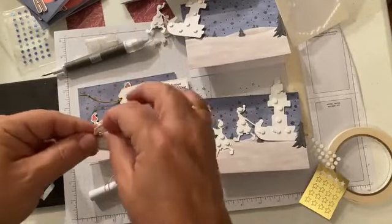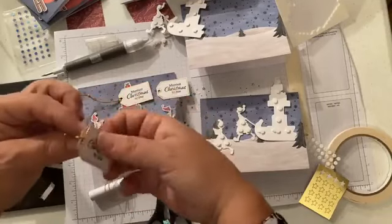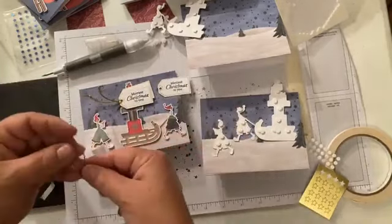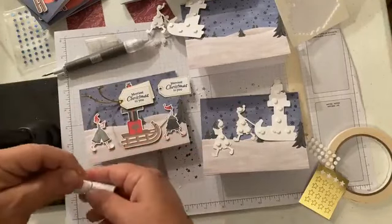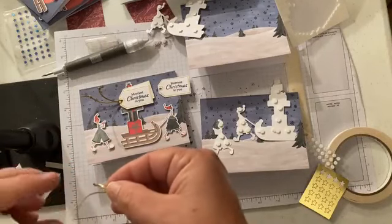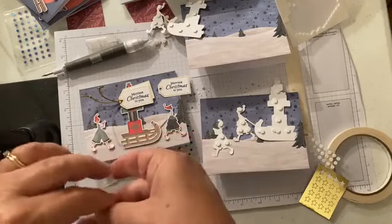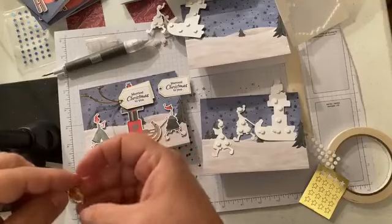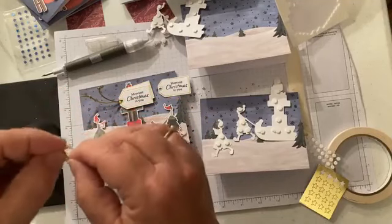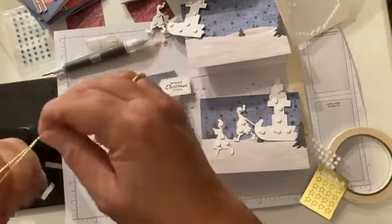So here's the next one. Okay, one more. And it looks like I have just enough thread. So, no extras of that. Boo-hoo. All right, no, it's okay. All right, go in there, little thread. This thread is very stiff, so when you work with it, keep that in mind.